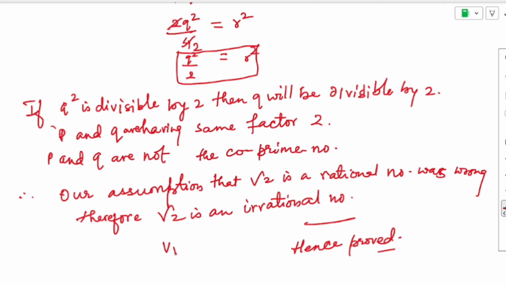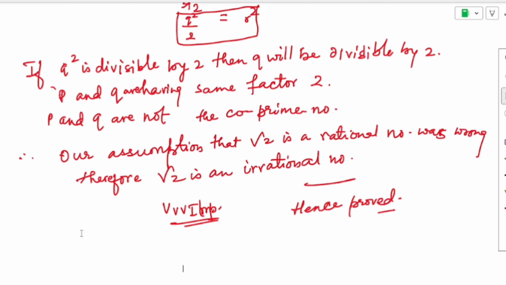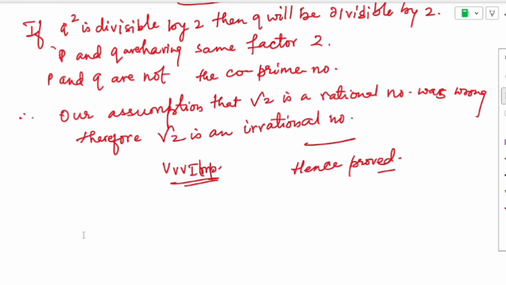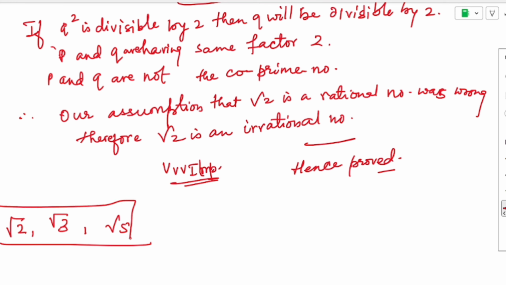This question is very important, and it is asked for 3 marks. Okay, so students, please revise this question again and try to write down all these steps, because all these points are very important, and do practice for root 3 and root 5 also. Because in the CBSE syllabus for 2024 and 2025 there are only 3 numbers: root 2, root 3 and root 5. So practice well to prove all these numbers as irrational numbers.